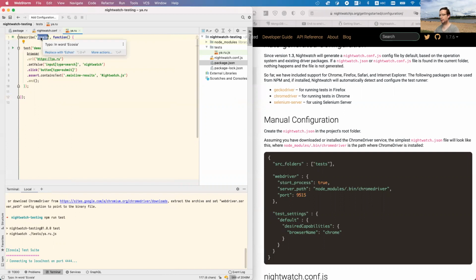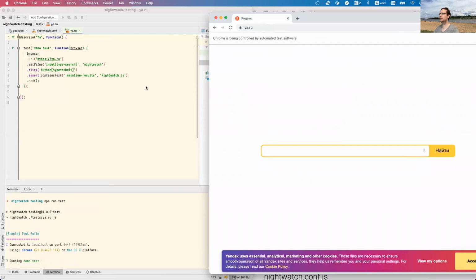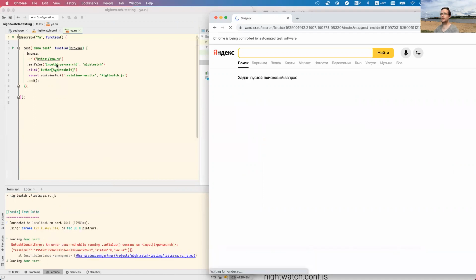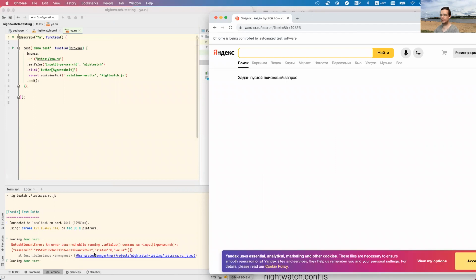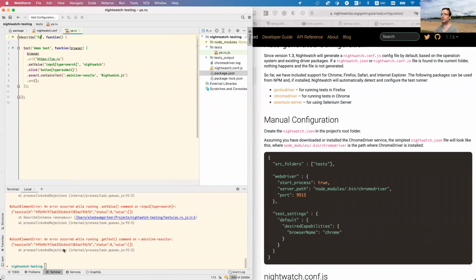Yeah, sure. Okay. Nothing happens because we try to set value in this input, and this input probably doesn't exist on this page. And because of that, our test failed.